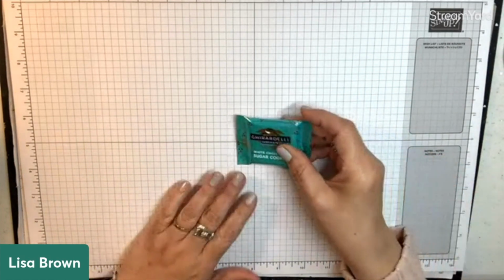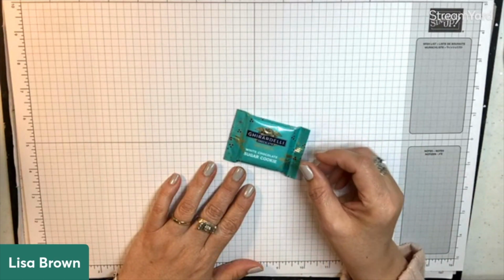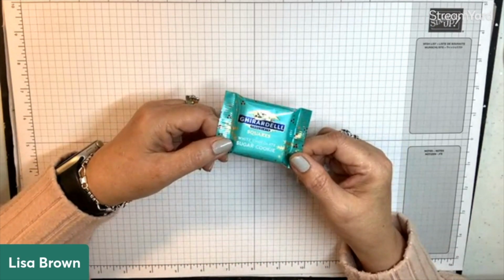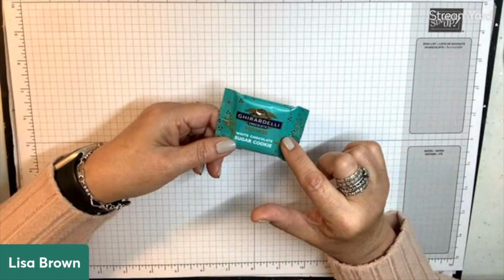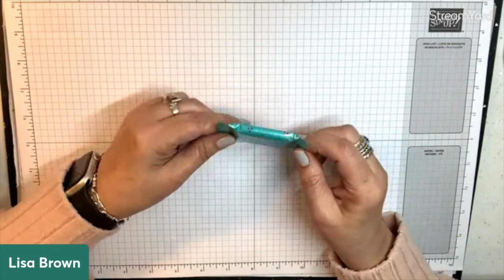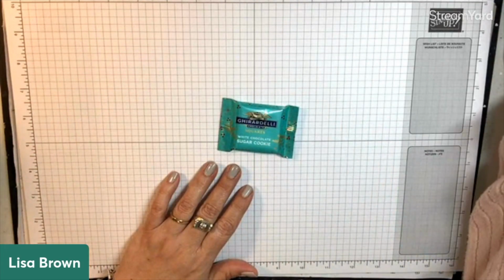The Ghirardelli chocolate squares are always such a pretty little candy to give. And this one, I had never seen this color, and it reminded me of Pool Party. So that's what I went with as far as choosing my products to make this little treat holder. This flavor is white chocolate sugar cookie, and a friend gave me some because she knows I like to make the projects for these. Anyway, let me show you the finished one.